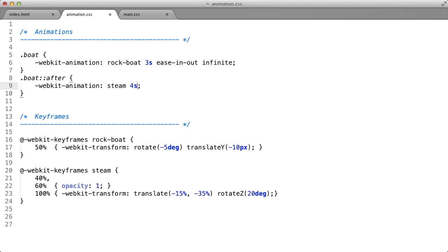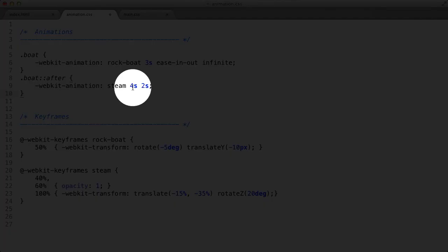Now, the order of the time values is important in the shorthand property. Just like with the transition property, the first time value is assigned to the animation duration, and the second one is assigned to the animation delay. So here, the animation duration is 4 seconds, and the animation delay will be 2 seconds.